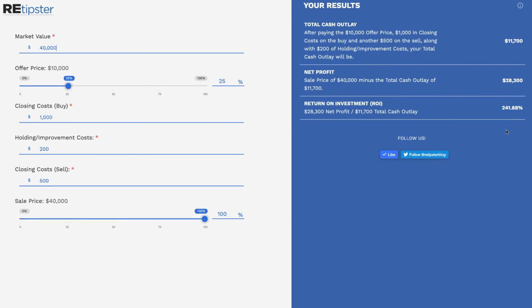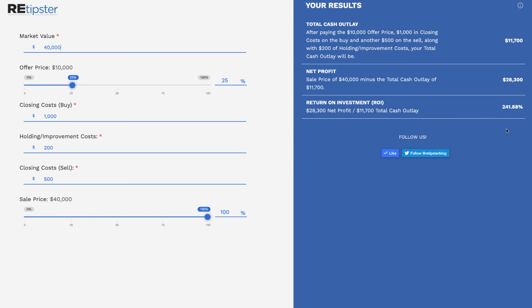And obviously, as with any calculator, the quality of your outputs has everything to do with the quality of your inputs. If you don't really know what you're talking about when you put a market value number in here, say if you put a number in there that's way too high and totally unrealistic, that's going to skew everything else, and it's going to skew your sale price, and then it's going to mess all this stuff up too. So you want to make sure you're doing your homework and you're not just shooting from the hip, but you actually have some kind of data-driven, educated basis for the numbers you're putting in here in the first place. But if you do, then this calculator can be really helpful in helping you see very quickly how great or not so great of a deal you're looking at.